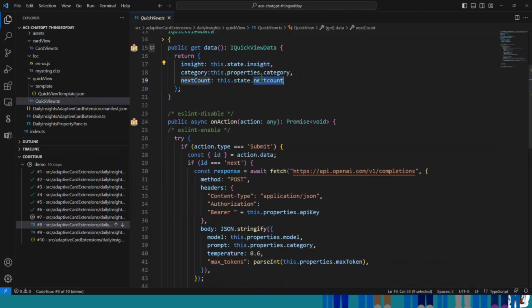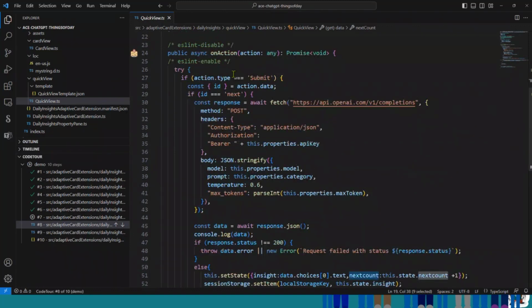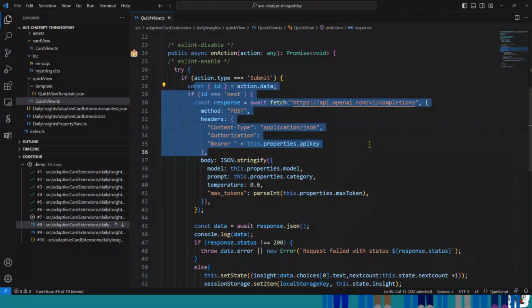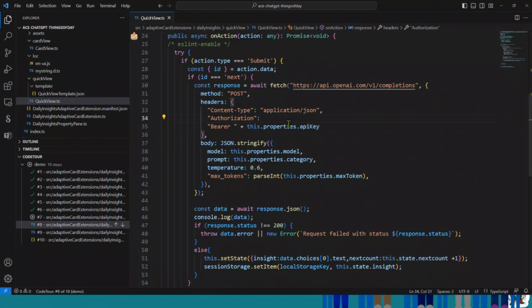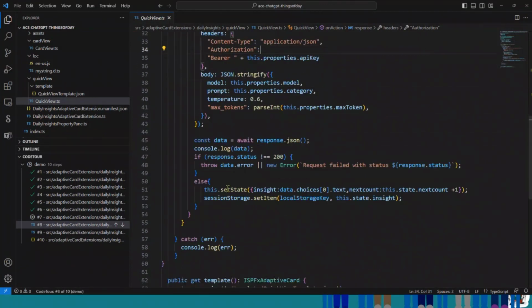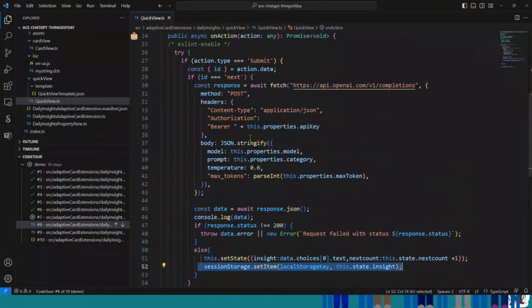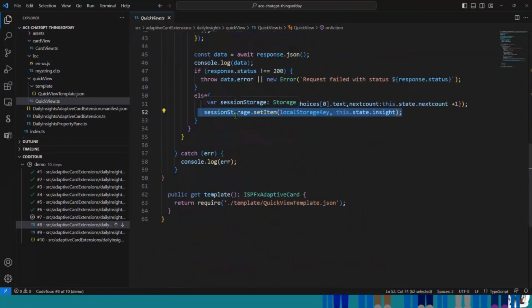Now, on click of next, we are again calling it. Again, as this was a sample, this can be added into a proxy or a service provider class and can be used from there, but ideally we just put it here for the simplicity of the sample. Again, we are calling the API, getting the next data and setting the state object to the choices which we got from the API, and then we are setting the same insight in the local storage key. So this is when the user clicks on the next button.